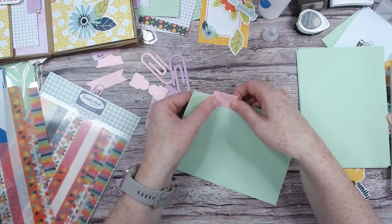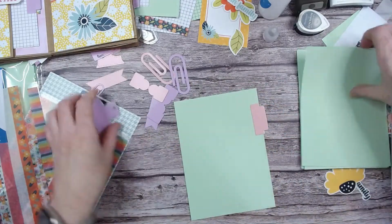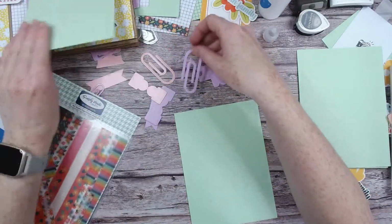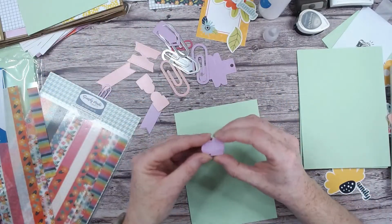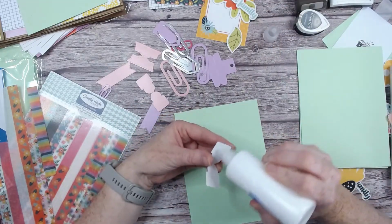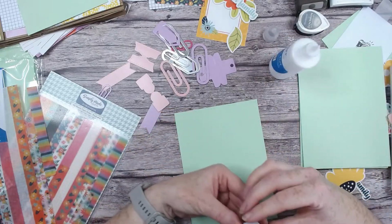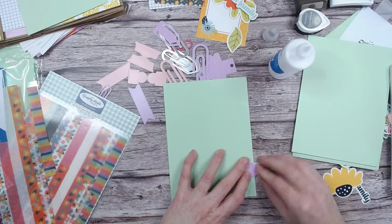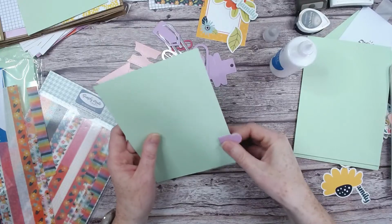Okay, so once I've popped all of these cards in, what I'm going to do is just quickly work on the front cover, because I kind of want to have a nice finished looking album that's ready to get to once I'm ready to start decorating it with the photographs. I like to sort of half decorate it, add my photos, and then it's really easy then. You're on the home run once you're at that point. There we go.